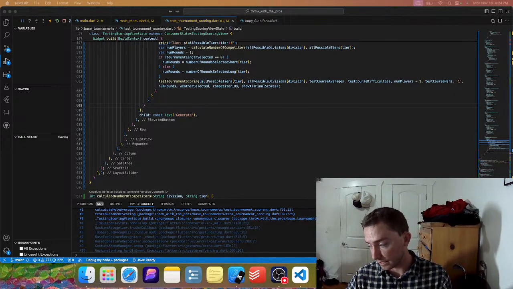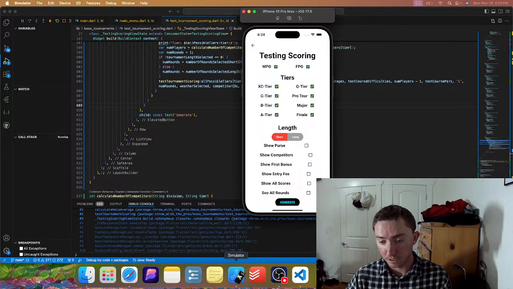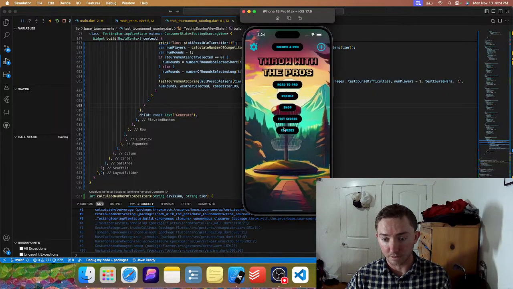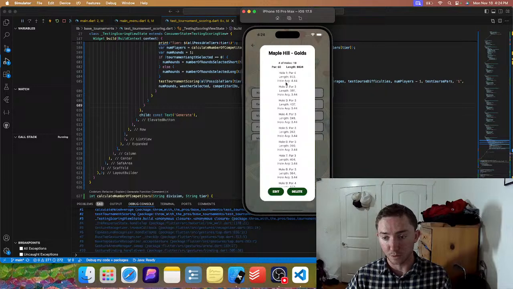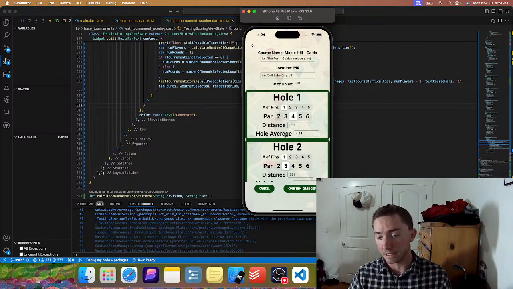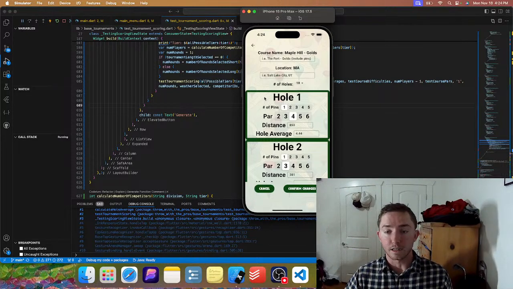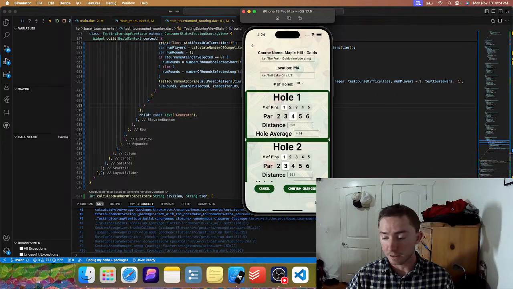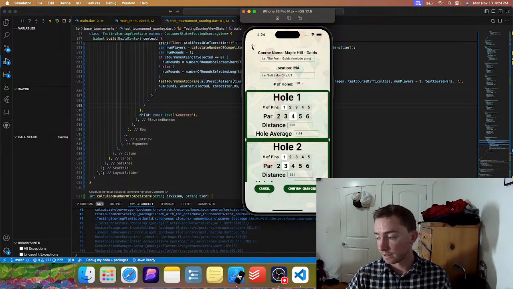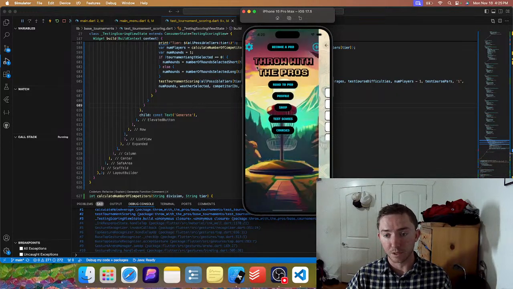What I didn't cover in the last stream was course information. We went through this and made it all look a little bit nicer. I did improve the appearance of this edit courses screen. I had some issues during the last stream where, when I added an image to the background, it wasn't clipping all the way at the bottom. So I fixed that. This was a white screen. It is white currently in the version that's publicly available. Now we've got an image.